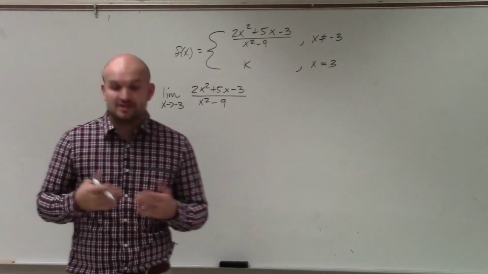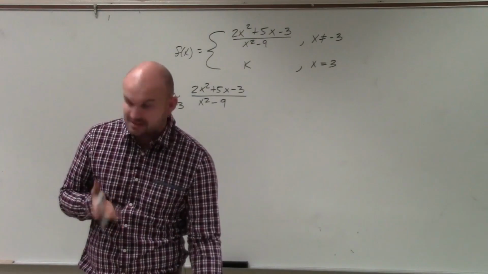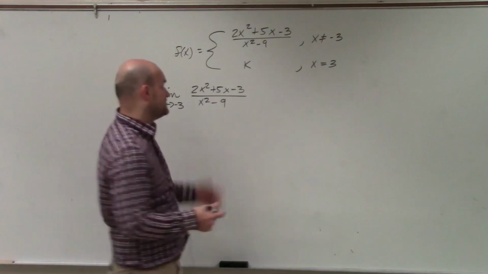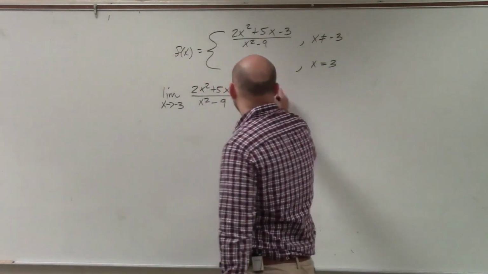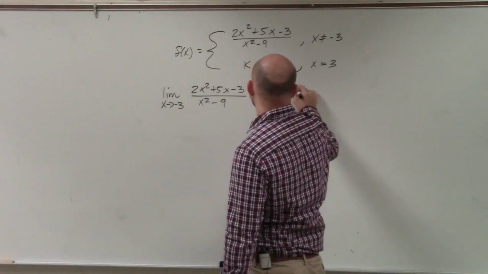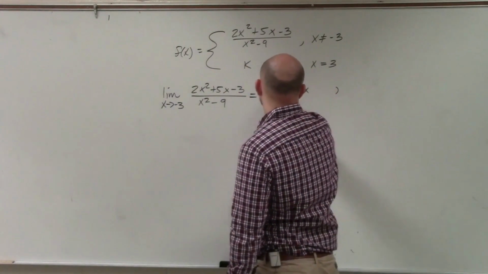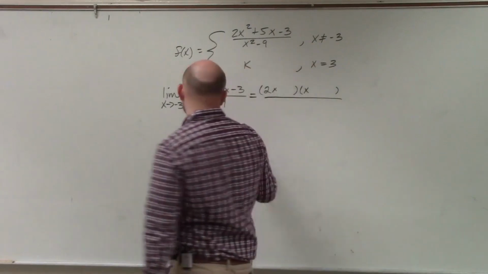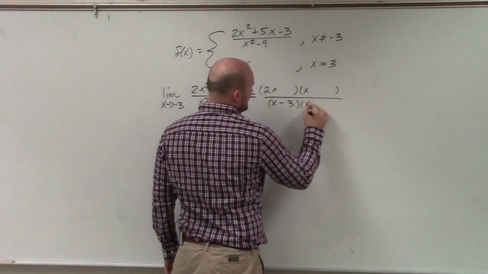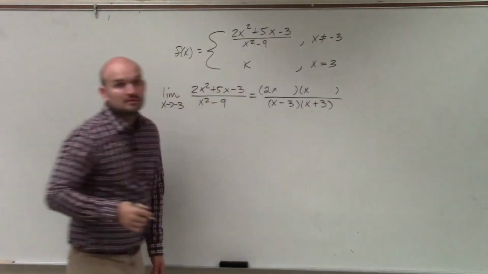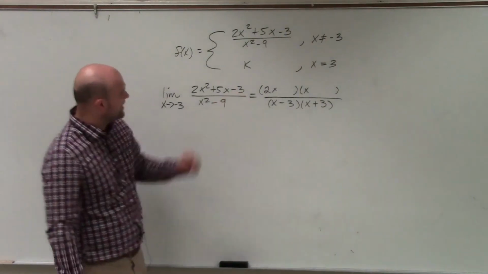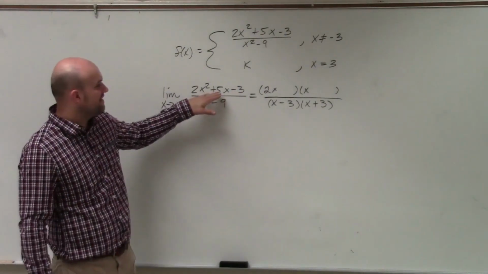Now, we need to figure out our discontinuities, and that's something you practiced in your last homework, as well as what we did on our quiz and what we've done before. So you have to know how to factor. I can see my leading coefficient is a 2, so I know my factors are going to be 2x and x. I automatically see the denominator as a difference of two squares, and those are easy to factor, right? So now I just need to figure out what two numbers multiply to give me negative 3 but add to give me 5.